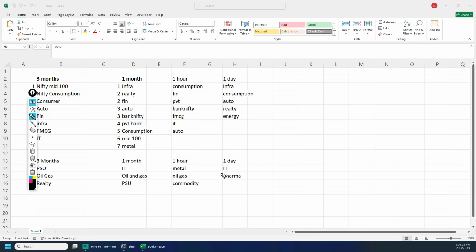Before that, I will just give you one pointer here: today Nifty was falling in the first hour. But if you see the IT index, it was moving up because they have a very negligible correlation. Many of you, when Nifty is falling, think that all the sectors or stocks will be falling. No, but if you see this correlation for the 1 day here, then you will see IT was trying to move up. We had discussed a lot about this yesterday.